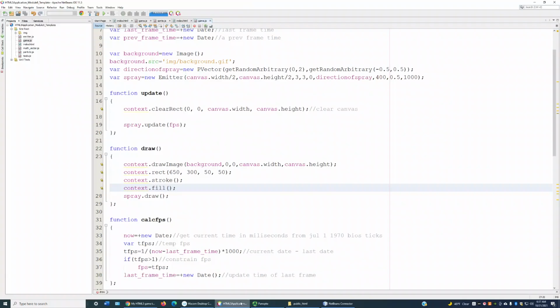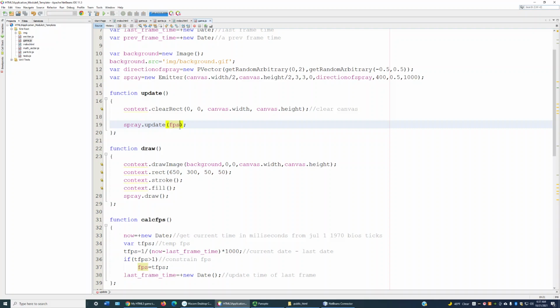Because if we do it at the higher level in our project, which is in the game.cs, that means that we have to pass down the rectangle coordinates through the spray's update function.